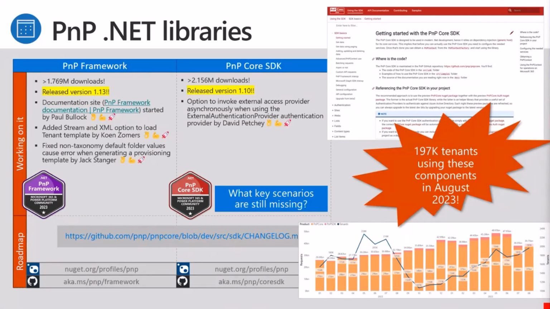So the external authentication provider enables you to do whatever you want and give us the access token. So you fully own the authentication, and that was kind of synchronous still, and now it's async as well, which is really nice because we want everything to be async. And with that, let's move to PowerShell. Thank you all.